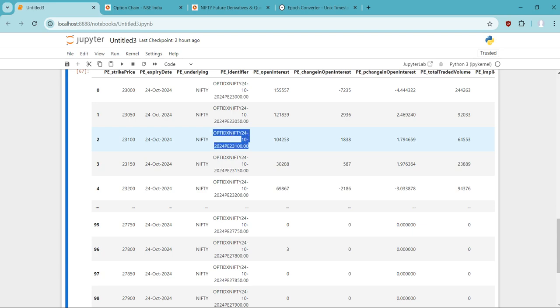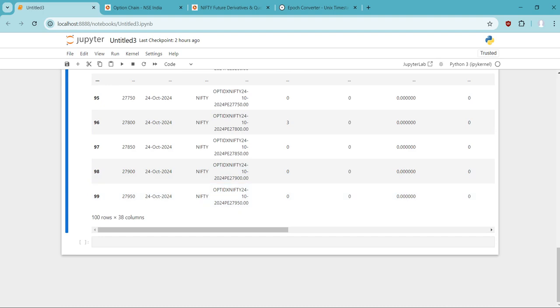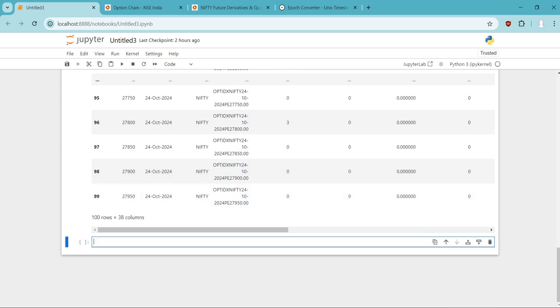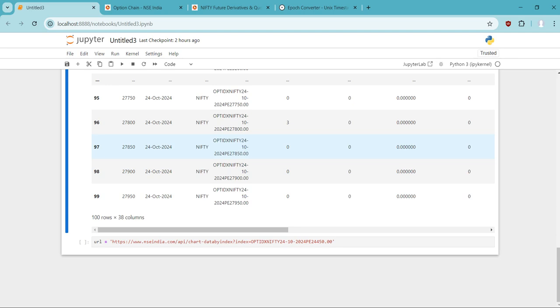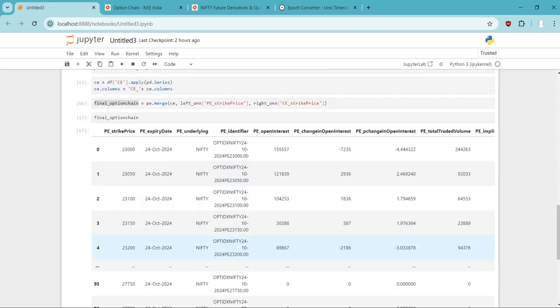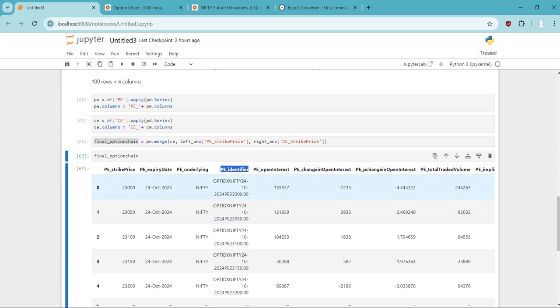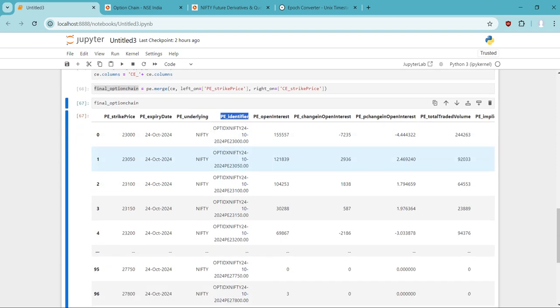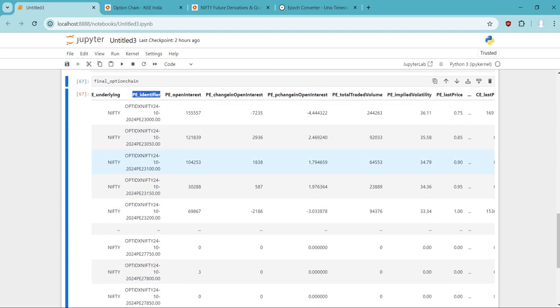So this is the value we have to put in the URL. We'll put the URL for now, URL equal to. I think this is the exact format. So we have to replace this part with whatever value we can see here. So we have the PE identifier, and then we'll also have a CE identifier.